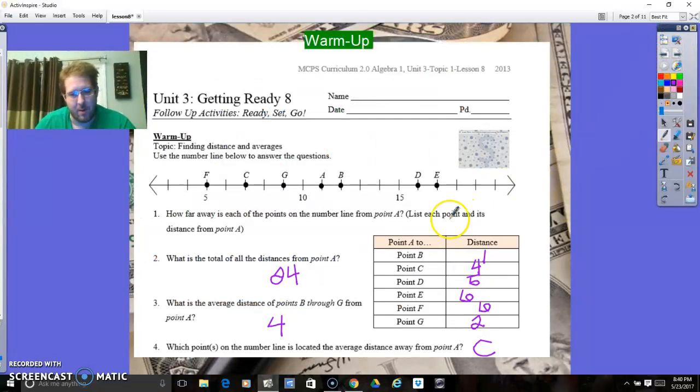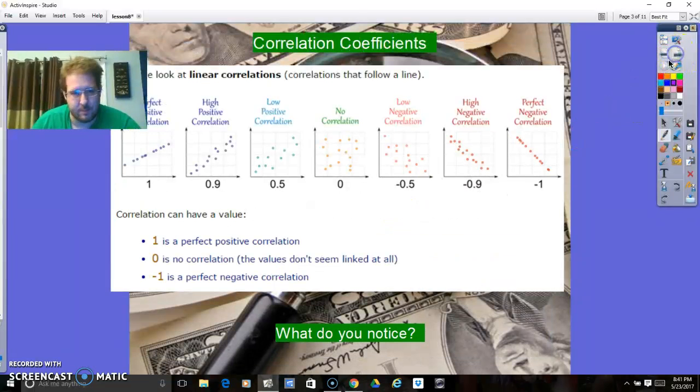Now, the reason why we have this one up here is because this is going to get us thinking about distance away from the average, which, when you're talking about a scatterplot with a trend line going through it, is going to be the residual. So in a future video, you're going to see us talking about residuals.